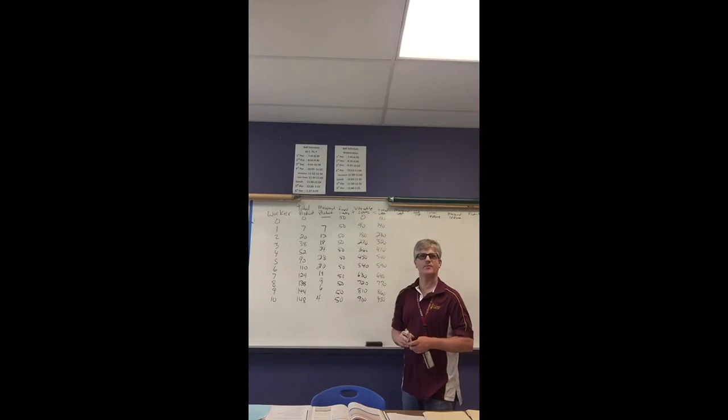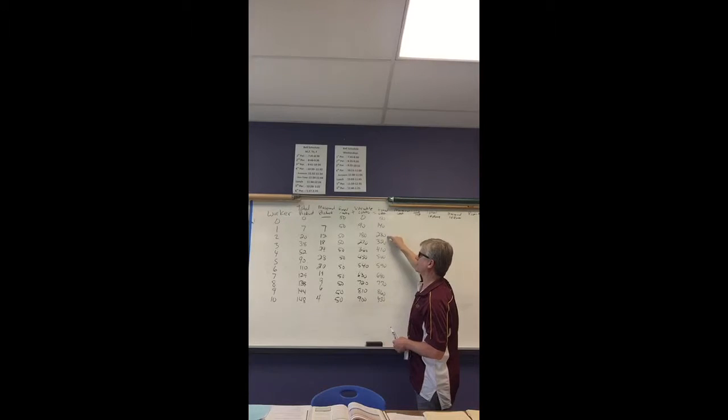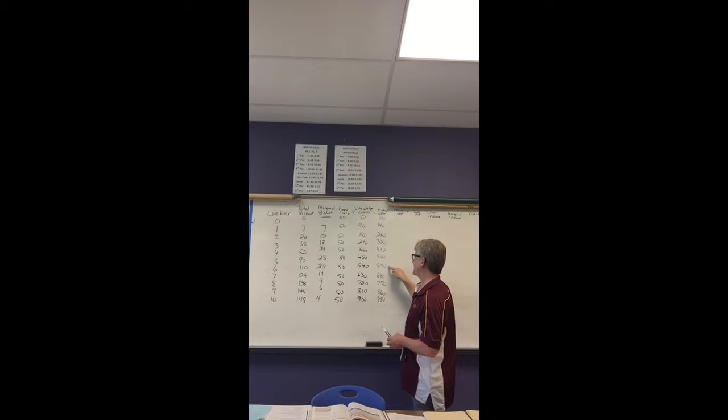So sorry about the math problem, but I had to go through. So 50 plus 0 is 50. Then 50 plus 90 is 140. 50 plus 180 is 230. 50 plus 270 is 320. 50 plus 360 is 410. 50 plus 450 is 500. 50 plus 540 is 590. 50 plus 630 is 680. 50 plus 720 is 770. 50 plus 810 is 860, and then 50 plus 900 is 950, so that's total cost.